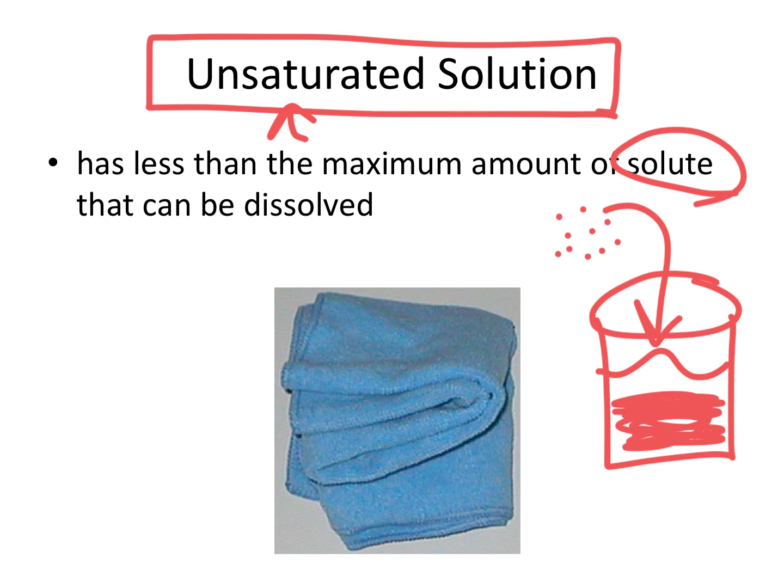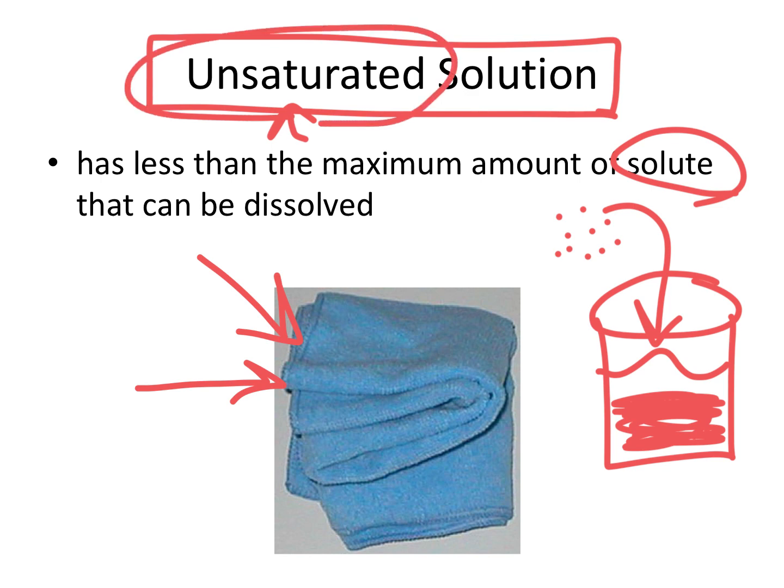This could be like a fresh towel that's dry, and you dry yourself off, no problem. It absorbs the water off of us after a shower. Or it could even be a slightly damp towel. The towel could be damp, but there's still enough room in that towel to absorb more of the water. So it's unsaturated, or not completely saturated. Again, lower concentration means it's probably an unsaturated solution. You can add more. With higher concentration, if you add so much, it may become fully saturated.